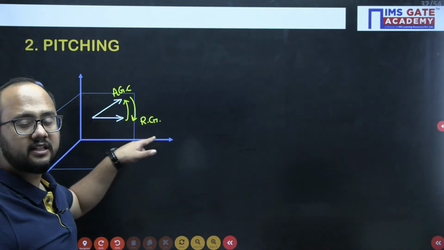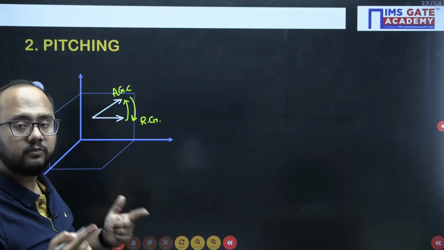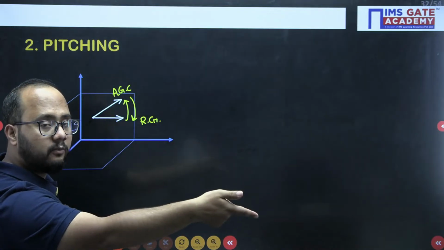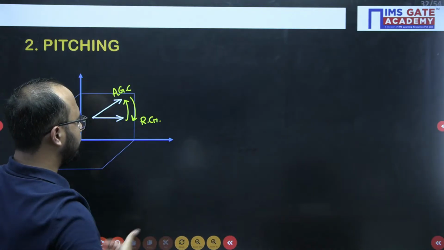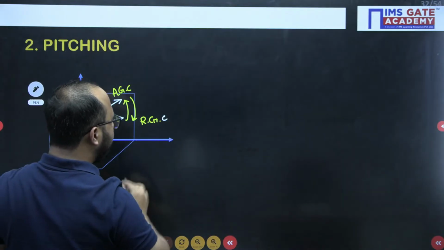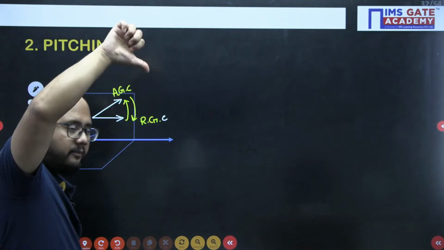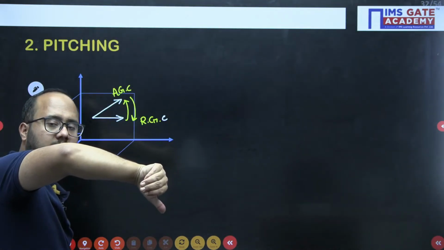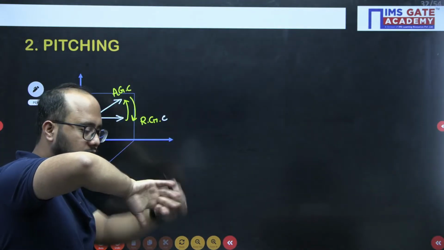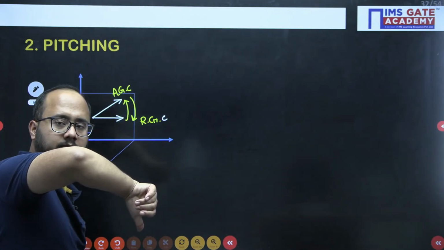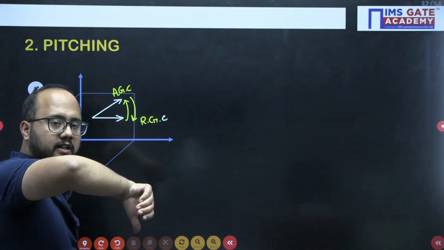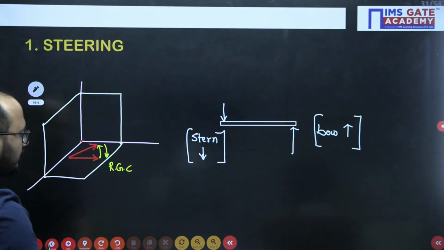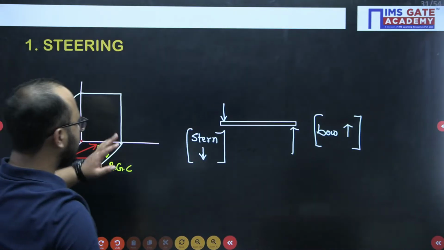Again, I have drawn the rotation vector by assuming, remember the point, that it is rotating anti-clockwise from the right hand side, so the rotation vector will be like this, towards right. So this is RGC. Now what will happen because of this RGC? Thumb I will show in the downward direction, as it is happening in the vertical plane. How are the fingers curled? Clockwise from the top. From the top, if I am observing, it is rotating clockwise. So where will the ship move? Towards the right side, and towards the right side we have what? Starboard.